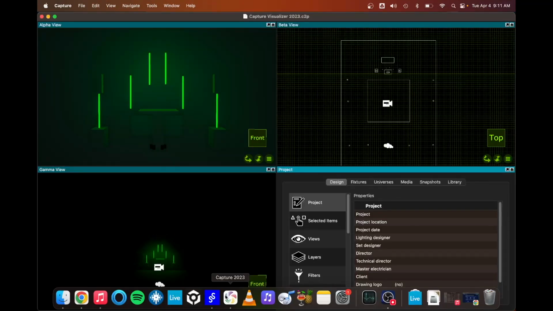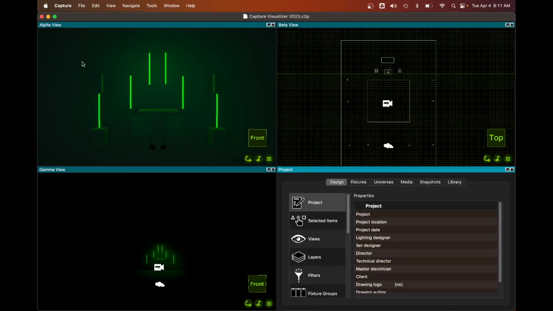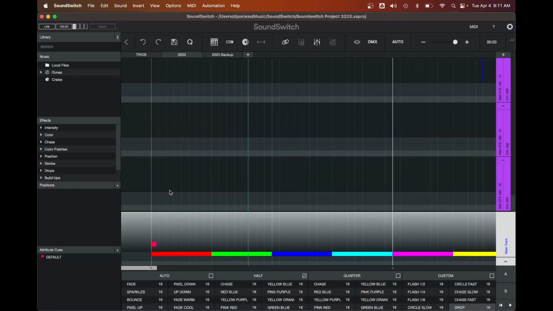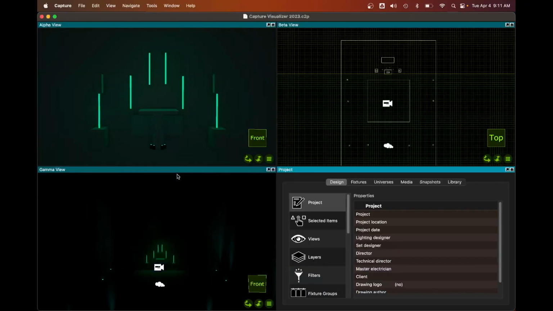Okay, so here's my scene. This is kind of what it looks like if you were standing on the dance floor, and then this is what it would look like if you are kind of at the back of the dance floor and a little bit elevated. I have my uplights doing a quarter pulse. So you can kind of see that here, around the room, doing a quarter pulse.